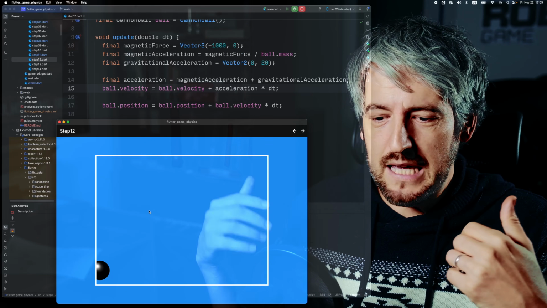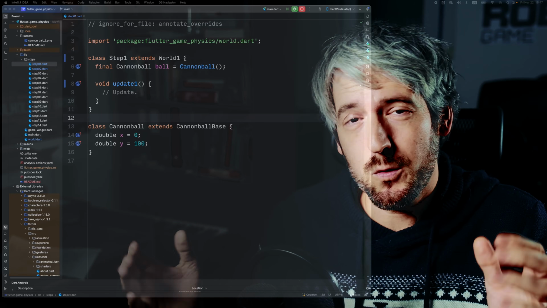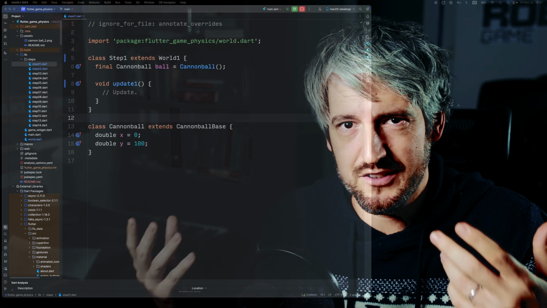So game physics can be daunting, and physics in general, but in fact it's actually quite simple, and it kind of follows from the very real and very simple problems that you encounter when you try to invent something like this. By the end of this video, you'll be able to build your own physics engine in Dart.